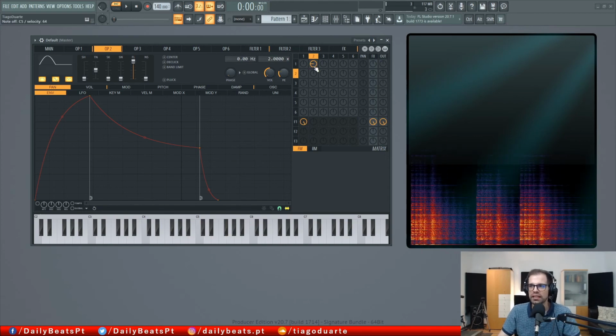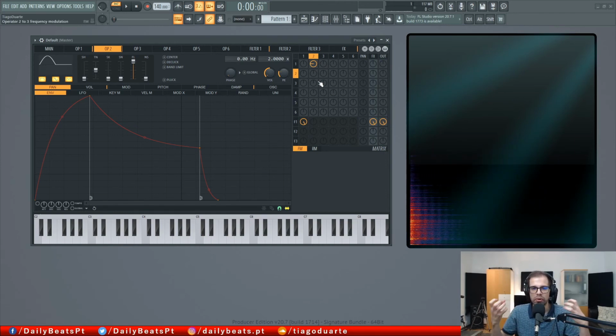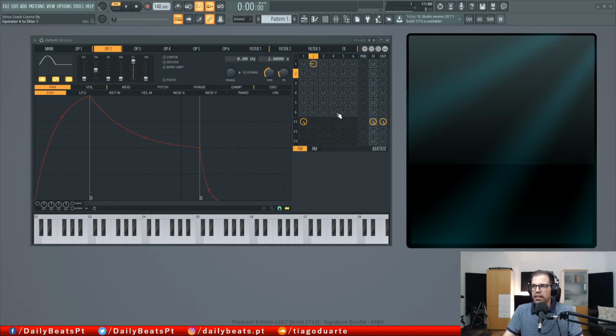And that's basically it. You can now pretty much, with the mixer or the matrix, mix all the operators together, FM, or apply some ring modulation here. We can also do some ring modulation. In this case we are just doing FM modulation, but if we go here we have the RM. So that's basically it regarding the matrix.